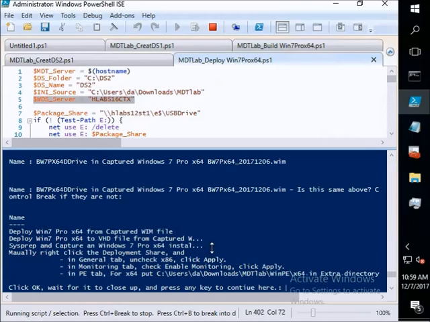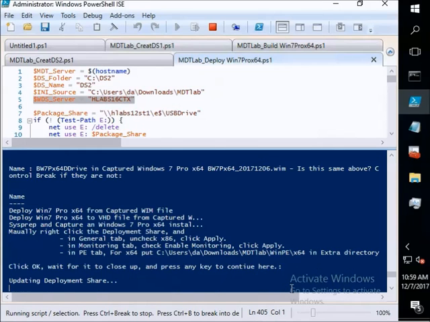Now it's created 3 task sequences and asked us to do the same nice-to-have things as when we did the image builder, which you don't have to do. In this case, I just continue.